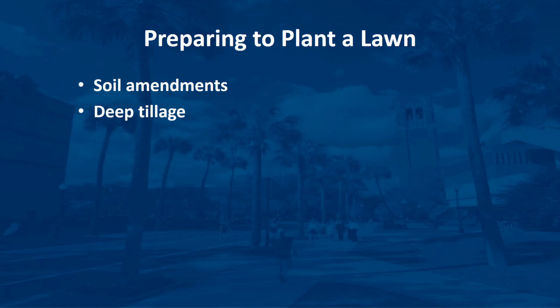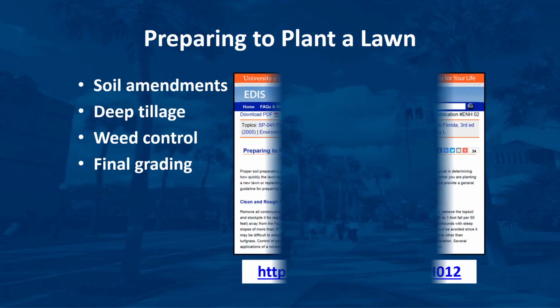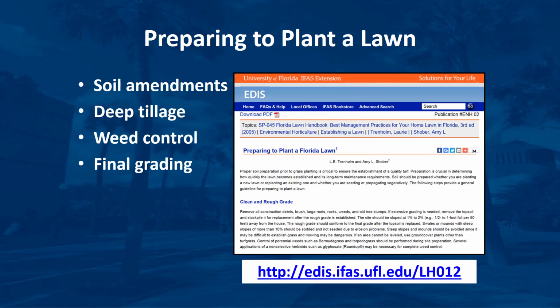Tilling sand is unnecessary. Weed control. Use non-selective herbicides such as glyphosate to aid in weed control before planting. Several applications may be necessary. Final grading. A final leveling makes mowing easier and safer. For more information, see Preparing to Plant a Florida Lawn, IFAS publication ENH 02.